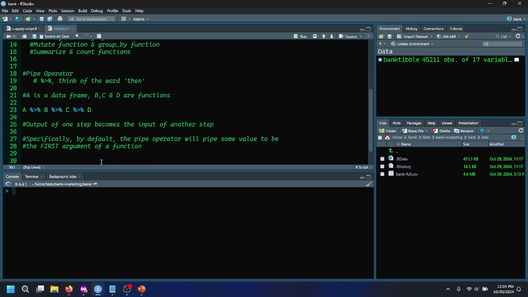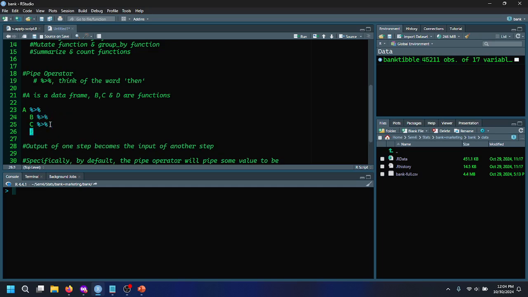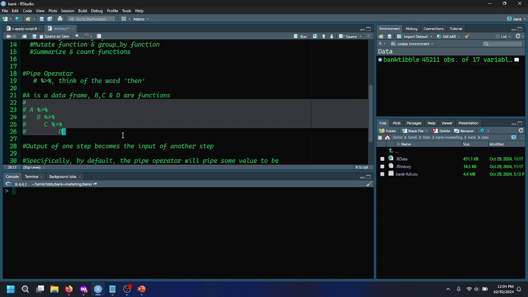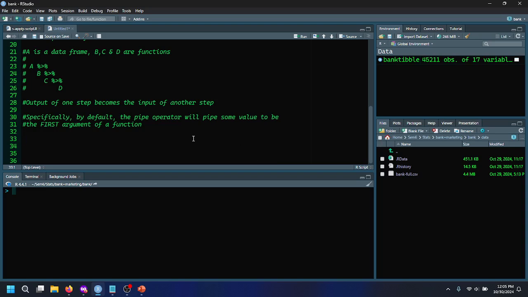And we can use a very silly example just to illustrate how this works. And by the way, you might see this more often. Reason being, this is more readable because it means like a waterfall: do that, then that, then that, then that. So when I say it pipes a value to be the first argument of a function, let's create a simple function.